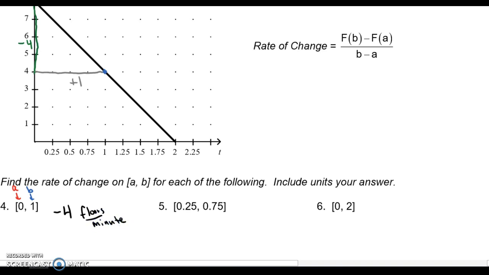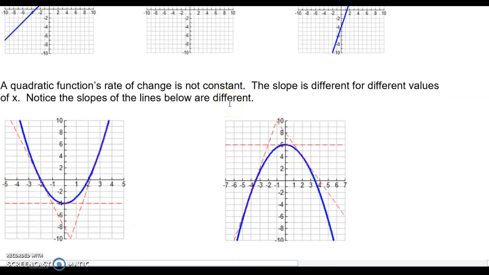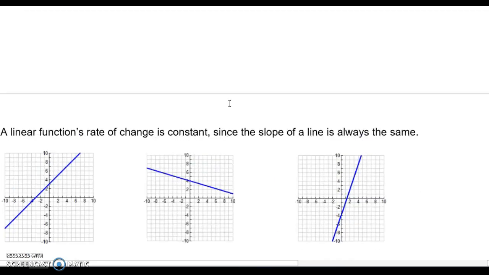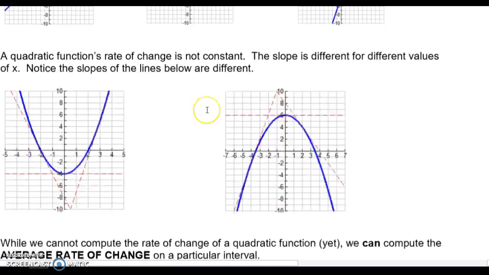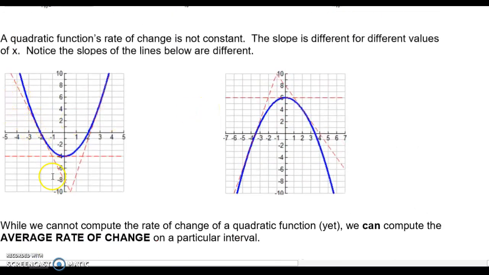It's -4 over 1. I don't even need to calculate the other two because I know they're going to be the same because we're dealing with a linear equation. Because the line has the same slope throughout, the rate of change can't change. But that doesn't hold true for every equation. It holds true for linear because any 2 points you pick on that line are going to give you the same slope. But that doesn't work for quadratics. Depending on which points we pick, we might get vastly different lines intersecting that graph.